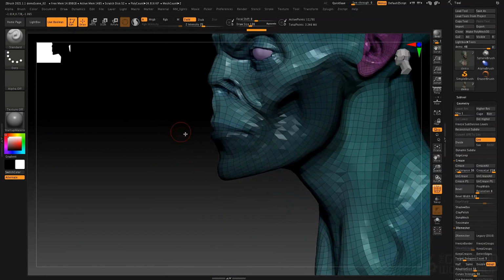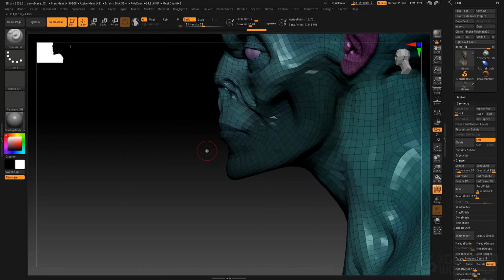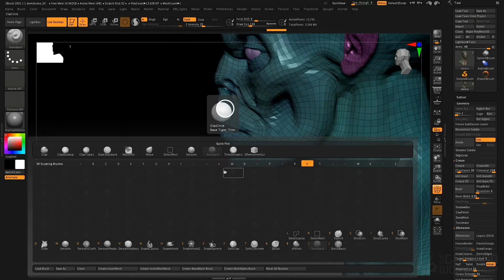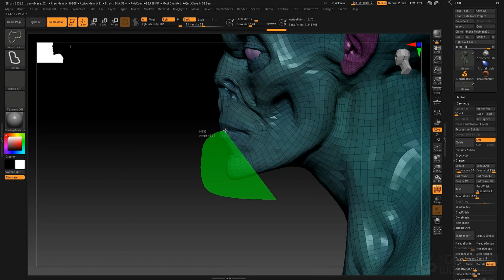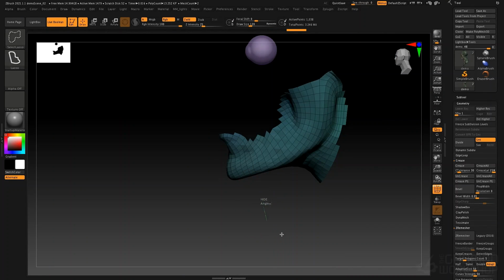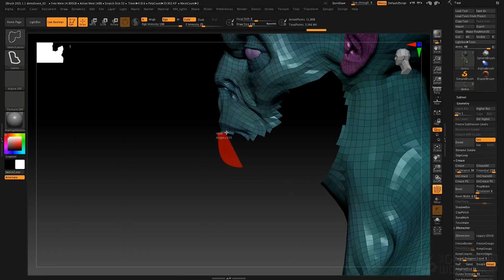Now I can mask it like this manually. Another thing that I can do also that I just want to point out is if you go to B for brush, S for select, and select the selection lasso brush, you can also use this brush to manually hide the faces that you don't intend on manipulating. So what I'll do is I'll try and get a good edge like this. Let's invert that visibility, and then I'm just going to go in here and manually hide the faces that I don't intend to work with.